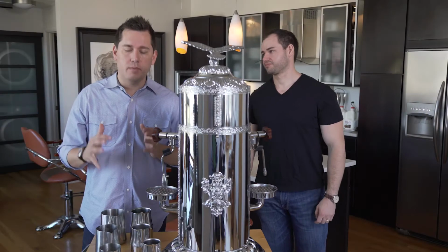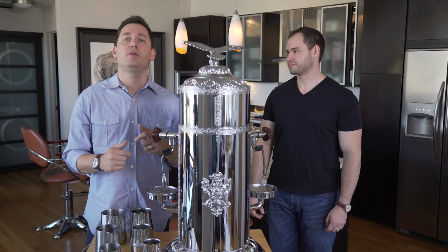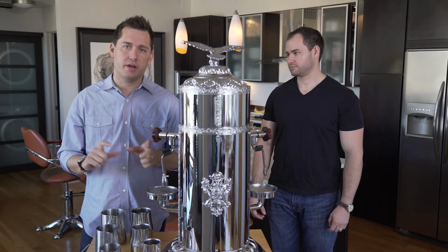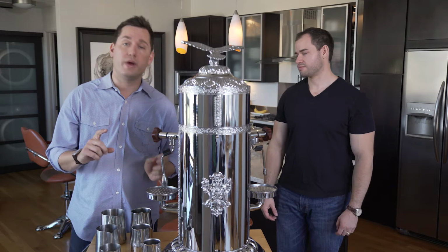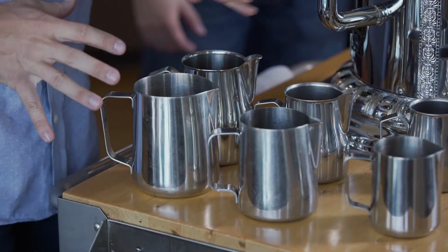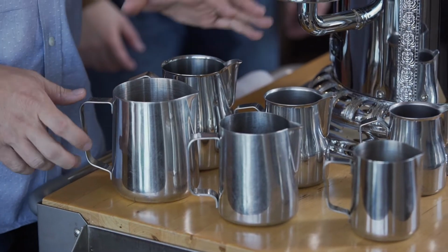All right, now we're going to talk about how much milk you use to make sure that you have the perfect latte. It's very important that you're measuring out your milk, so you're not using way too much milk or not having enough milk. You'll notice that we have different size pitchers that we use for different size drinks.